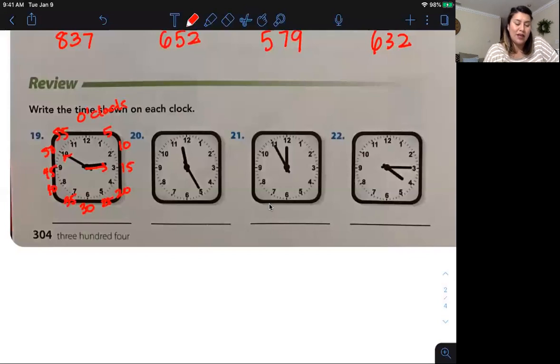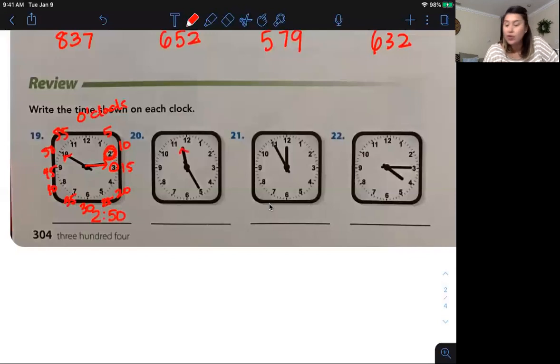Okay, here we go. The hour hand is on the, well, it's not exactly on the, I put it right on the 3, but it's really not. What was I thinking? So if ever it's between two numbers, it's always the number before, which in this case, that's 2. So 2, then write your colon. And what's the minutes? 5, 10, 15, 20, 25, 30, 35, 40, 45, 50. So the answer is 2:50. Let's go to the next one.